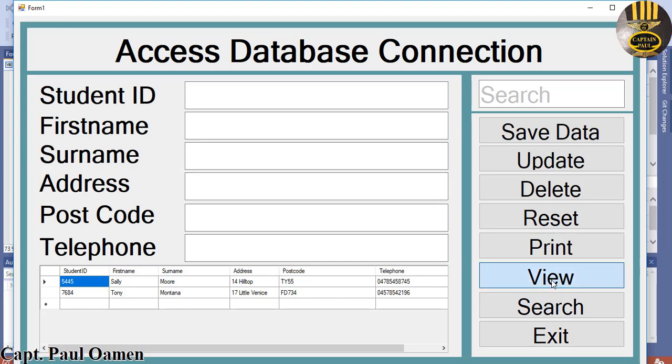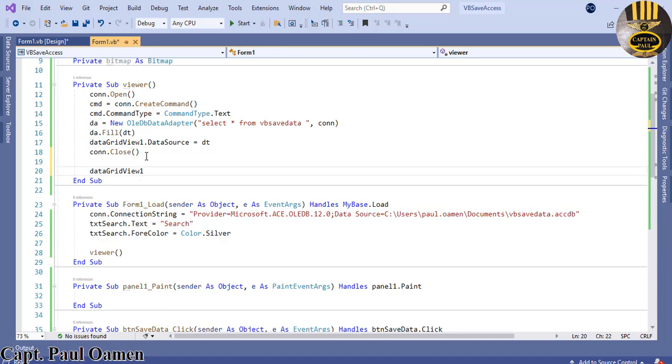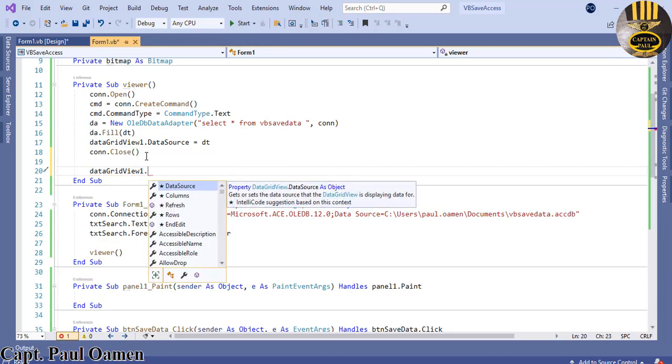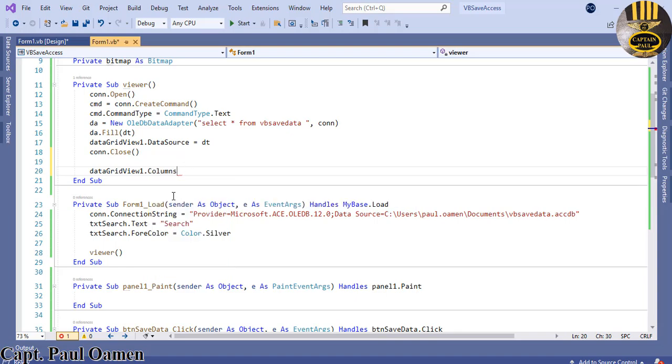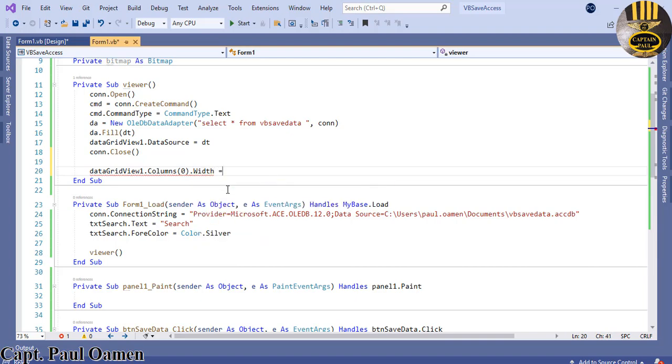We can also just paste the view in here. So what I'm going to do in that case is go back into my function here. I'm going to call this data grid view right underneath here. Let's say data grid view dot column. The very first one is always a 0, so I'm going to say 0 dot width, and I'm going to make that about, let's say 130. Okay, that would do. I think that might be too much, but let's see.